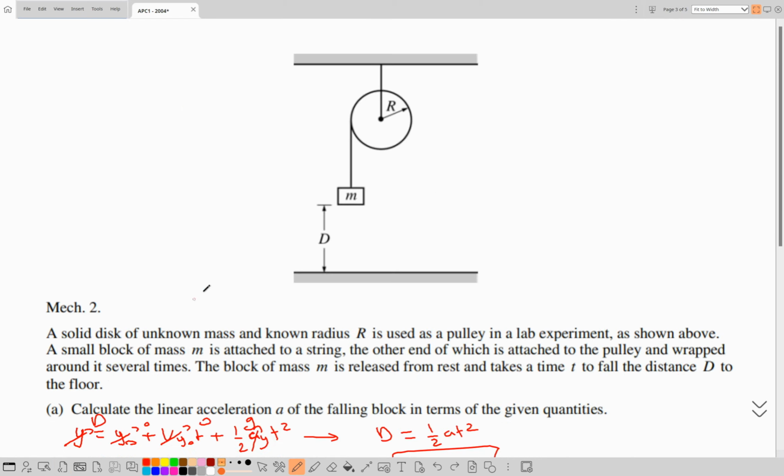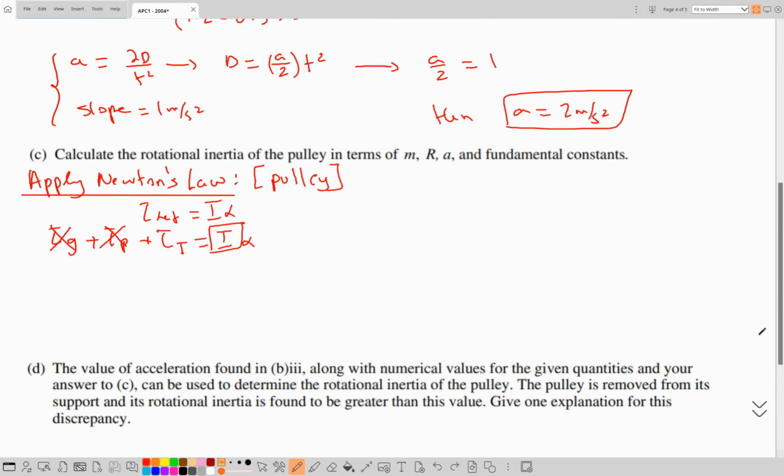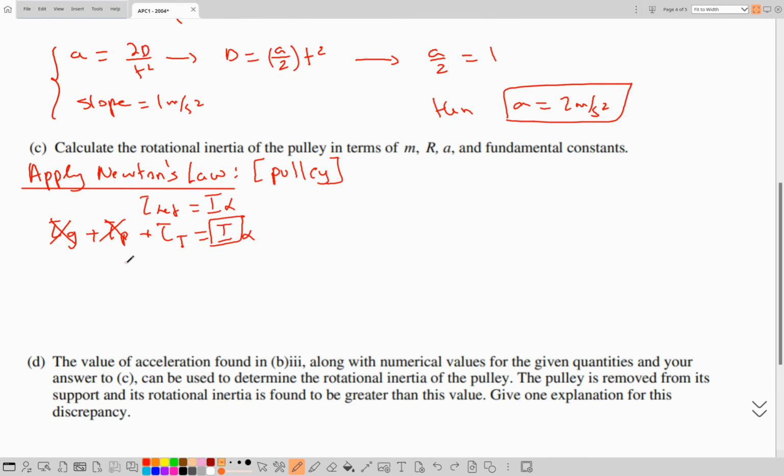Now what is the torque produced by the tension? We know that tension always provides tangential torque, and in this case the tension we're interested in, let me say it's capital T, multiplied by the radius r, would be equal to I multiplied by a divided by r. Here we're assuming that alpha is equal to a over r because there is no slipping. Then T multiplied by r squared would be equal to I multiplied by a. Now in order to determine I, we are allowed to express it in terms of r and a, but we need to replace T.